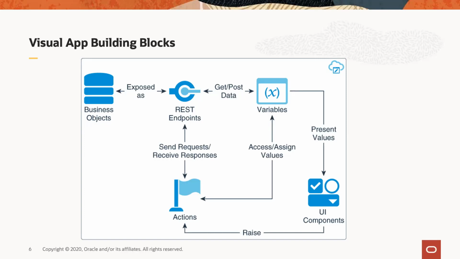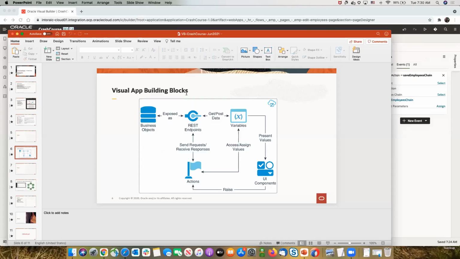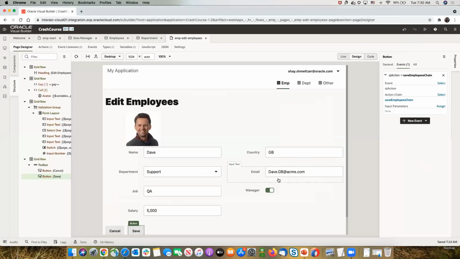And our wizards, our quick starts, basically created the actions that fetch from them, put it into a variable, and connect it to the UI. So this is all the magic that the quick start did for you in our application. Now, the nice thing is that now that you understand this structure, you can basically do the same thing without using a wizard and do development as a power developer. So let's go back into our application and we're going to modify this page.